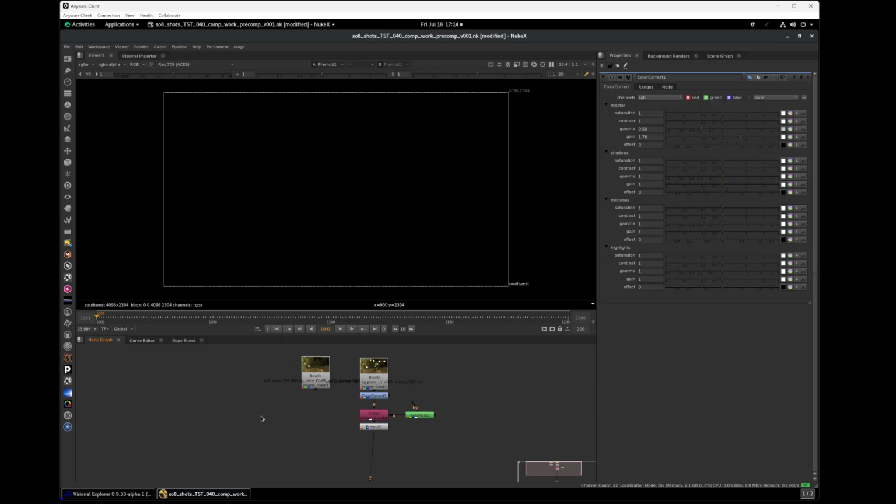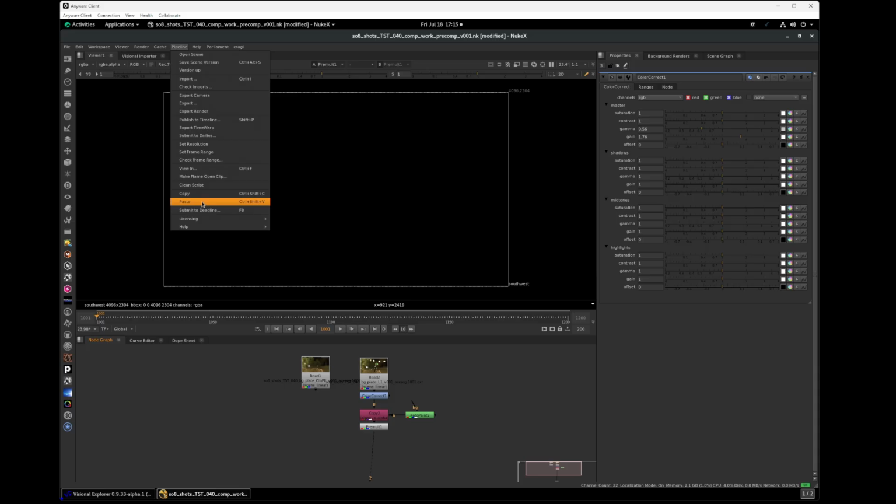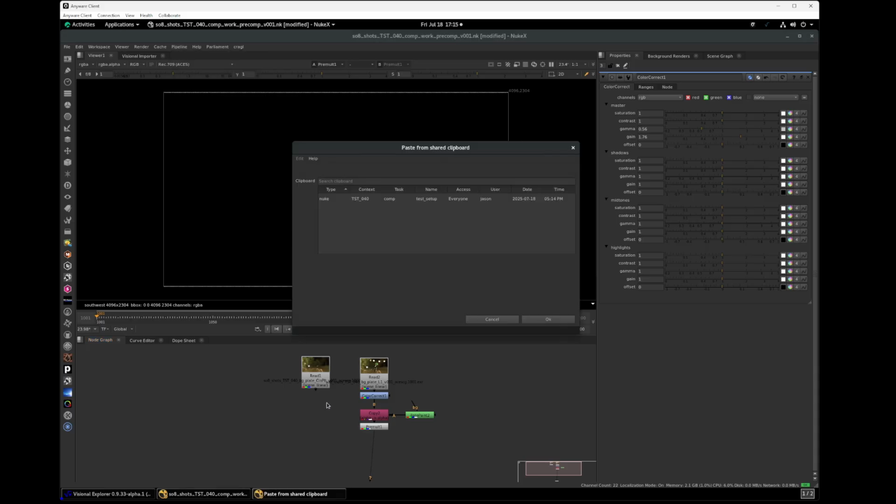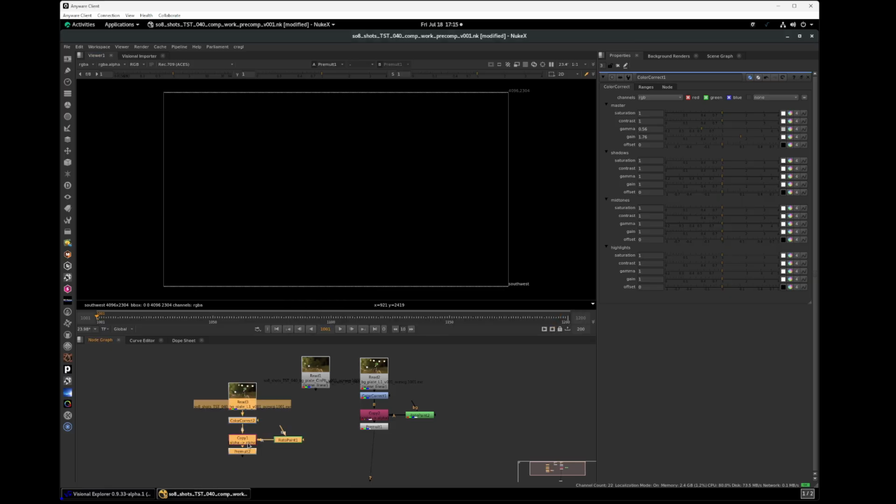Now, if I'm another artist that I'm wanting to bring something in from someone else that's already created it, I go to paste. This UI pops up and it will show every element that has been copied to the clipboard. You can look for it by name, you can search the clipboard, whatever the person tells you it is. But if I click test setup and press OK, it'll bring that setup right back in. Super helpful for all artists and big jobs and trying to share information. You just need to make sure that the other artist knows what it's called.